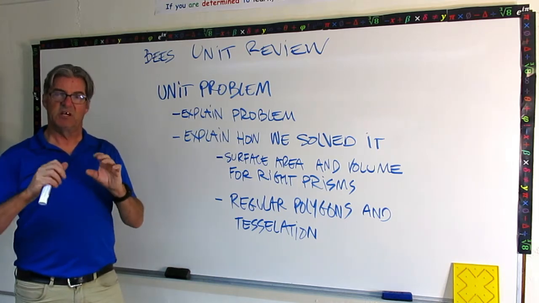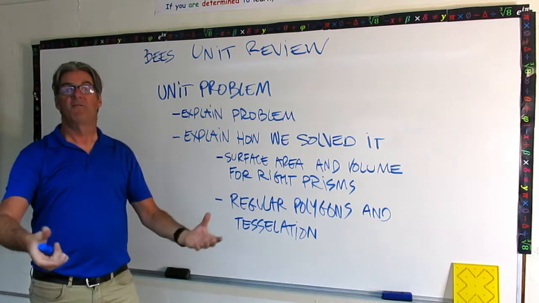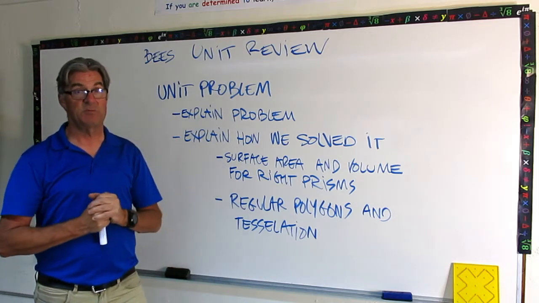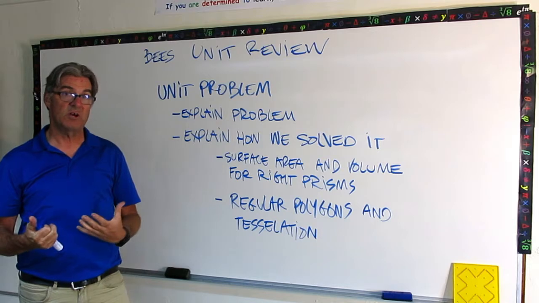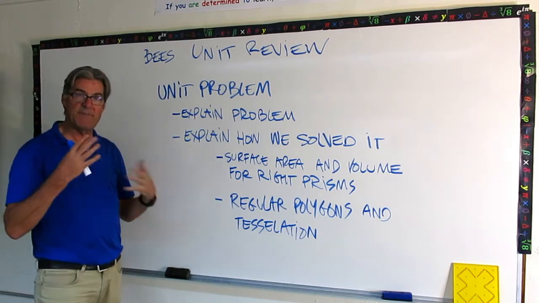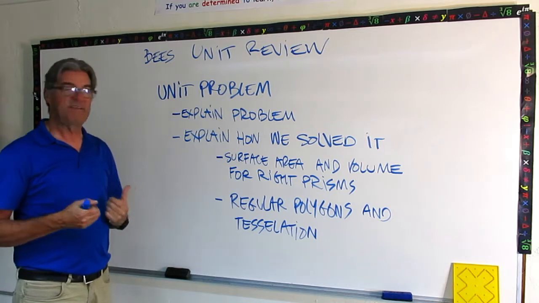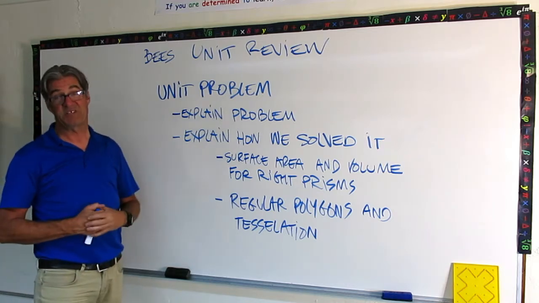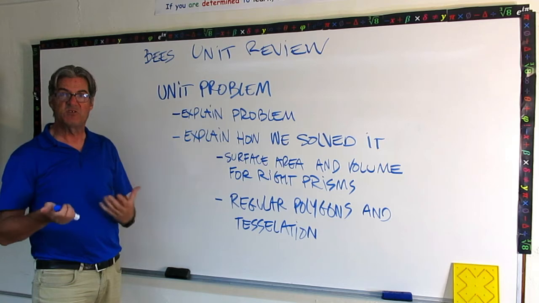Efficiency in this case is, can they store the most honey for the least amount of wax that they use to build their honeycombs? That's essentially the question that we're being asked to solve. So you need to be able to explain that. There'll be some type of question that will ask you that. You want to explain how we solved it. What did we explore? What did we do along the way?